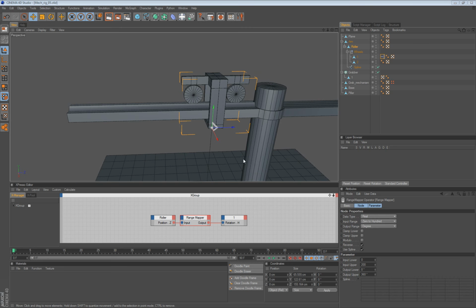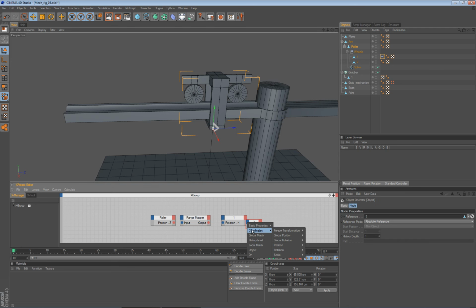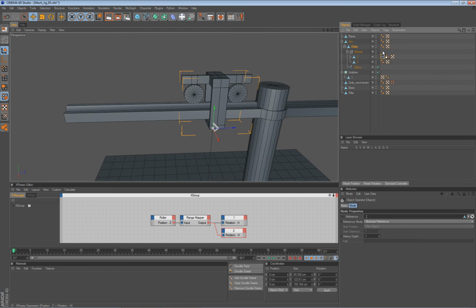And we can actually do the completely same thing for our wheel number 2. So we will drop it here. We will find the rotation H value and simply connect this output. And if you want to be neat, you will do what I did, just to have some order in the scene, and actually I prefer expresso to be on the null objects, and I will transfer it here, and you can see that this guy became wheels.